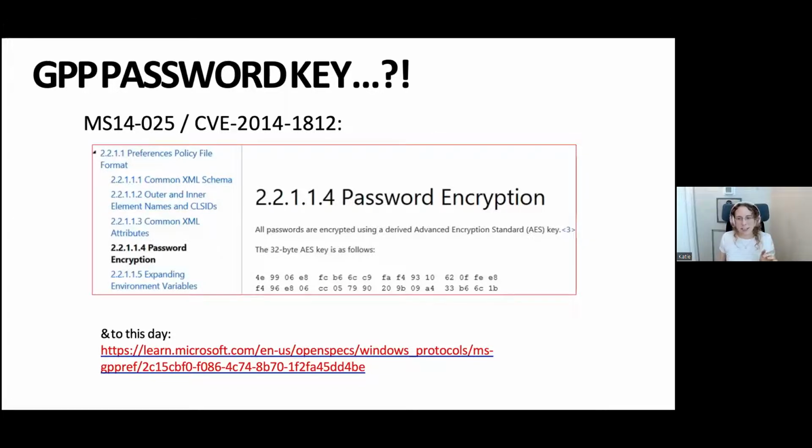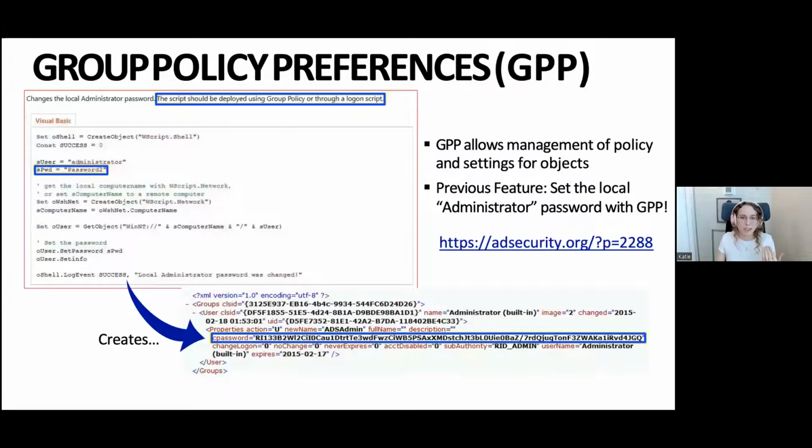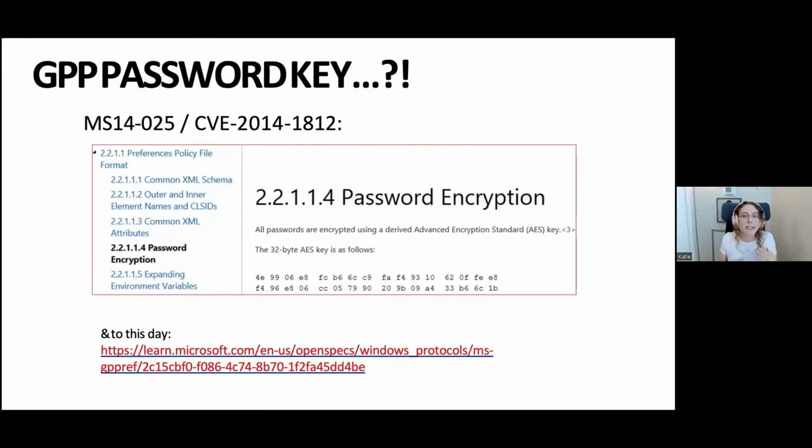Thank you, people, for grabbing the links for me. So basically, we have this little encrypted string here that we've just pushed to all of our systems. It has a static key, so it's the same for every single computer, no matter what domain you're operating with, no matter what enterprise you are. Every Microsoft client who pushed something with this configuration was using specifically this key, this 4E9906 thing. It is still published to this day.